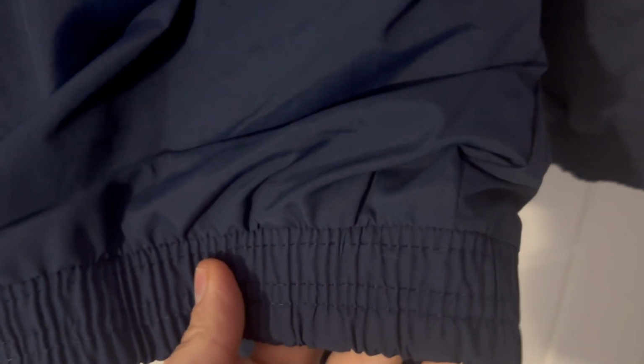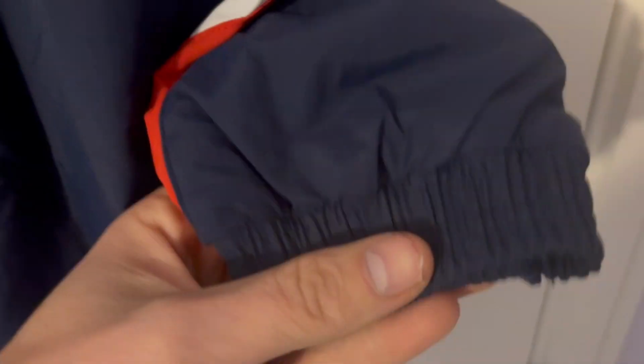Got the light blue cotton there. At the bottom you do have this, which obviously just keeps the bottom part tighter than the rest of it. Likewise, you've got them on the sleeves as well. I don't know what they're actually called.